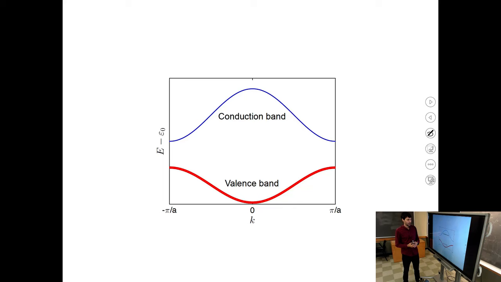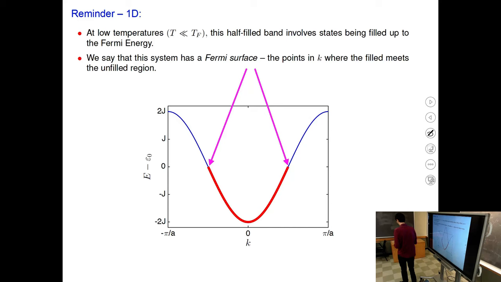Bands are like vessels, like glasses, and electrons are like liquid that you can pour into them. And so you can fill a band with electrons. And if you have a situation like this where one band is completely full, and then the next one up is completely empty, situations like this, we call the lowest filled band the valence band. Even if it's not completely filled but has a little bit left, that's still a valence band. And then the next band up is the conduction band. So we are going to use that a lot this week. And today we are mostly going to fill the bands with electrons.